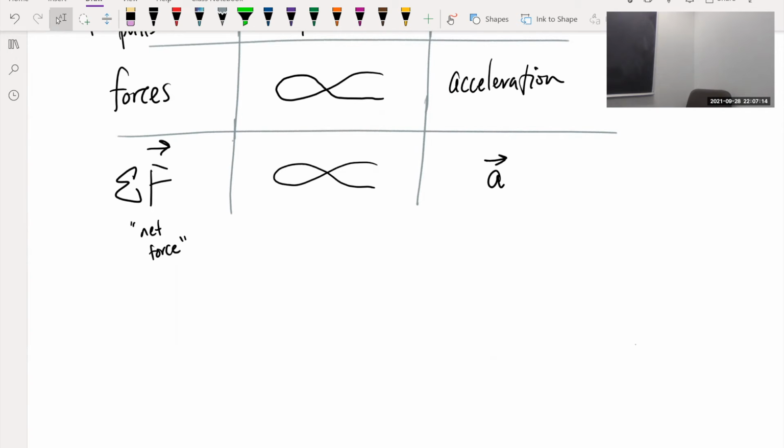Less. What changed? If I'm sitting in it versus if I'm not? The weight. Absolutely. Weight is a tricky thing. Because if I go to the moon, I have a different weight. But if I take my body to the moon, what is the same? How much matter is represented by that object, which we said we were going to measure with mass. Absolutely.